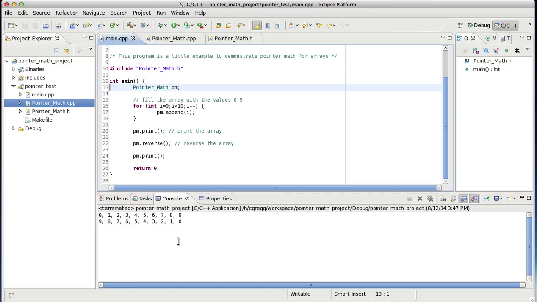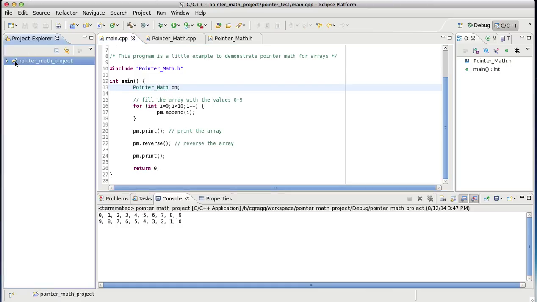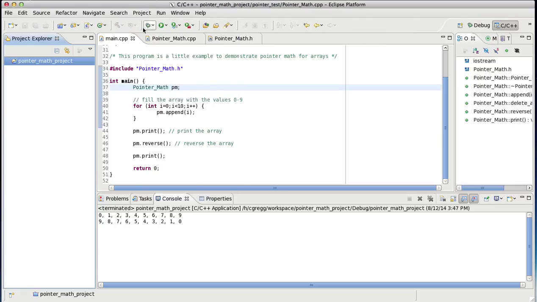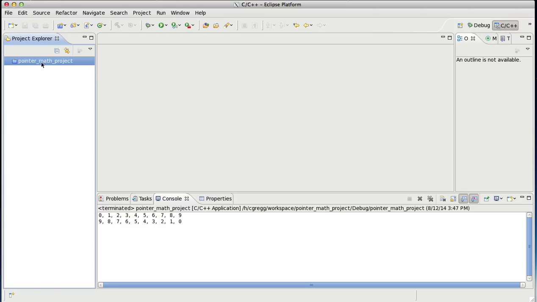Okay, now the last thing I want to show you, and by the way, you can do a couple different things. When you are done with the project, you can actually go to Project, Close Project, and then it won't try to run that project next time you open another one. Let's say you wanted to open the project, you would just open it, and you get it back to the running mode again, and so forth.